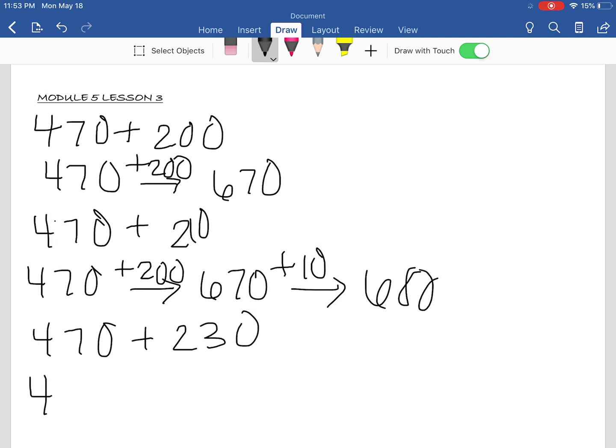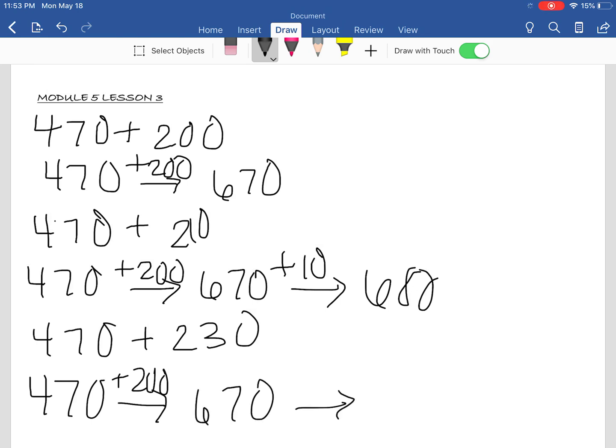Then for the last problem, 470 plus 200 equals 670. And then we can add the whole 30 to 670 because that's going to take us to the friendly number of 700. So if you have what I have on my screen right now, then you are correct.